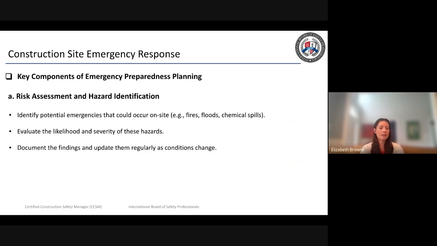We need to evaluate the likelihood of those hazards occurring and the severity of those hazards if they were to occur. And then we want to document the findings and update those risk assessment and hazard identification practices regularly, and especially as conditions change.